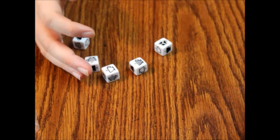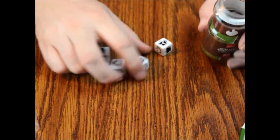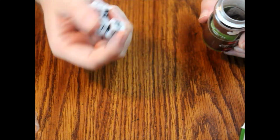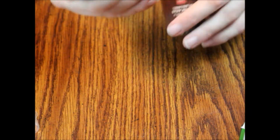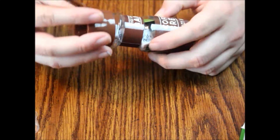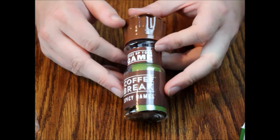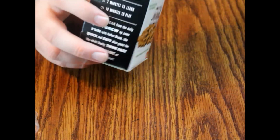And if you lose the coffee beans, you could substitute those with pennies or something. The dice you might have to recreate out of some D6s. But everything does fit in the bottle like advertised. And I would say this one probably looks a little more interesting than the salt and pepper one. But all of them look like they're enjoyable to kill a few minutes of time. So it would be a nice little addition to a game collection, I think.